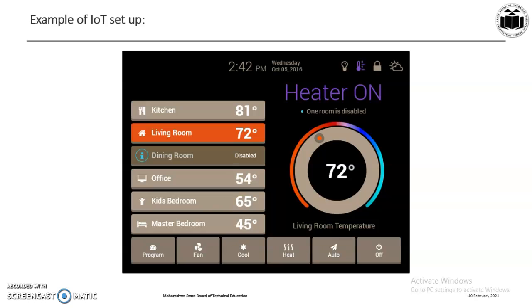One typical example of a living room is shown, where the panel shows the current temperature, and based on it the decision is taken whether the device is to be turned on or off. So that can be completely under user control. Even though the user is not at his place, even at a remote place, he can sense the parameters of his house and control the overall parameters. That means IoT is used for implementing a smart home also.